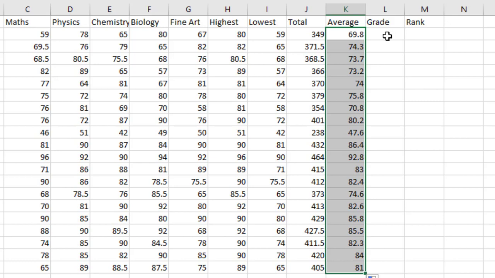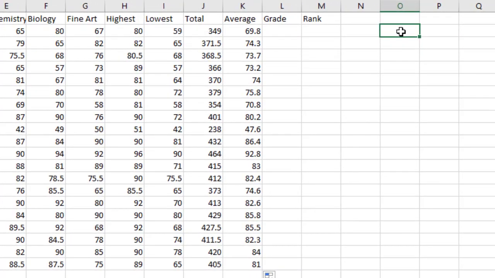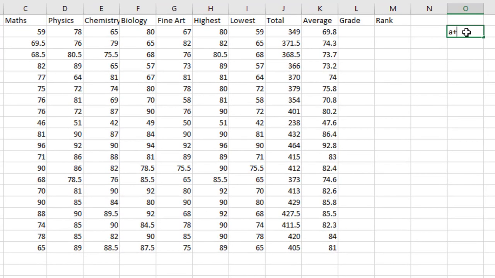So this is it. The next point now is the grade. We're going to grade the student based on their average score. However, we must set aside what we are going to use as guide to grade these students. Let's say we want to give A plus to any student that got 90 and above.